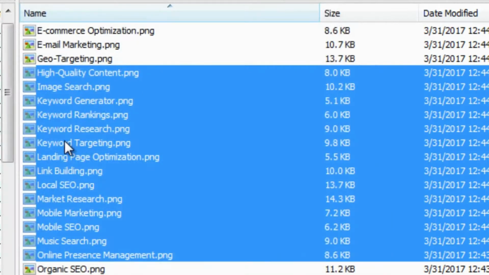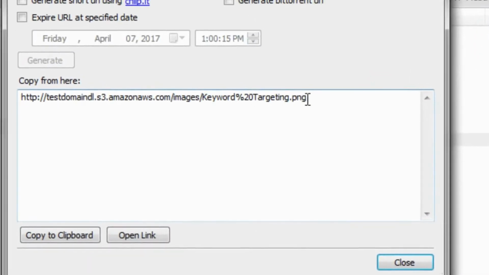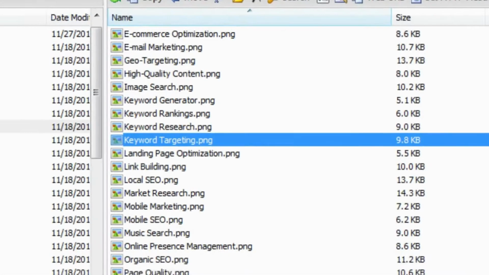Now, another thing I can do is of course select the individual URL, click on web URL, and then copy to clipboard. Or I can open the link right here. But as you know, with the access policy that we created in the previous videos, this will not work because it'll only work if it detects that it is coming from a specific website. So I'm going to copy this to the clipboard.